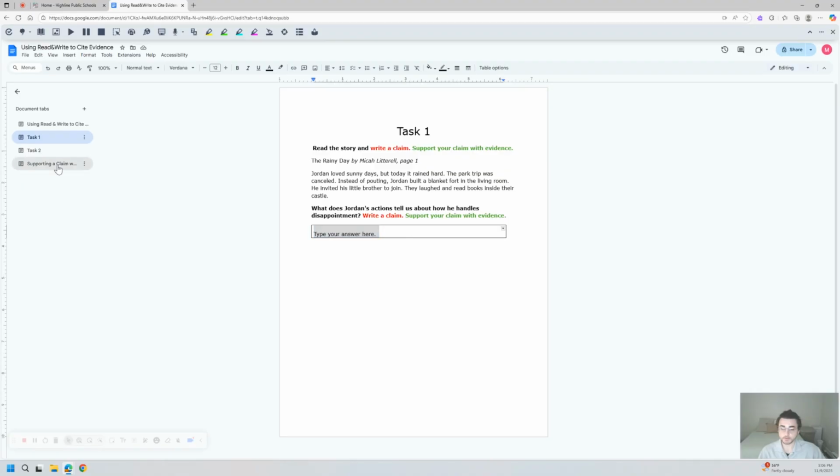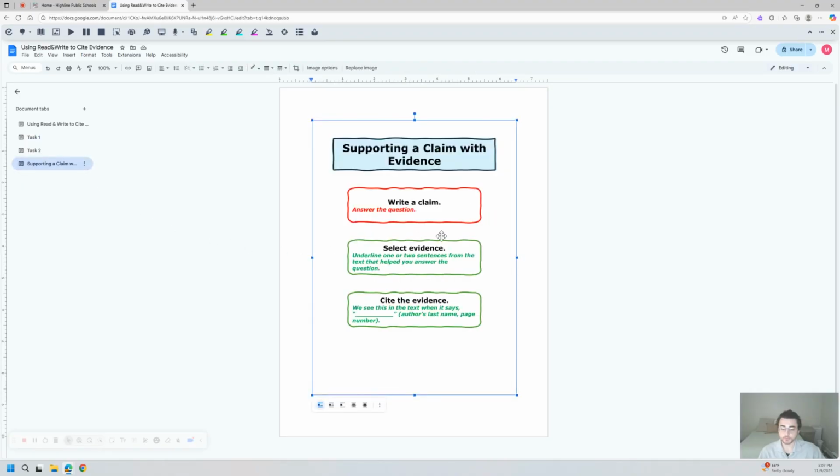When you write a claim and support your claim with evidence, you should end up with a total of 2 sentences. Your first sentence answers the question. Your second sentence says, "We see this in the text when it says," followed by your quote, followed by a citation. Don't forget the second step of underlining or highlighting 1 or 2 sentences from the text that you will use as evidence.